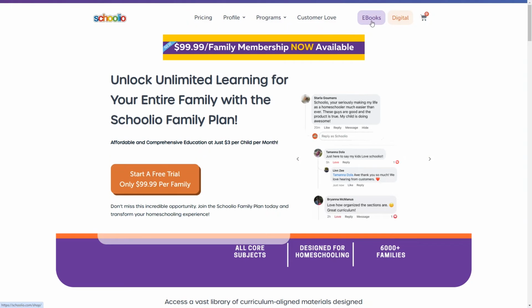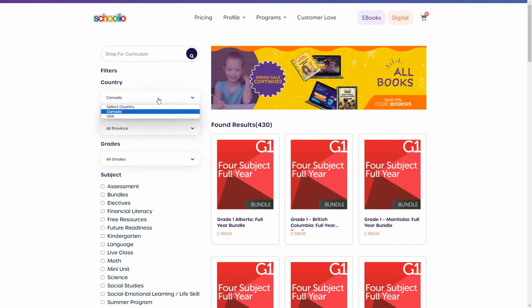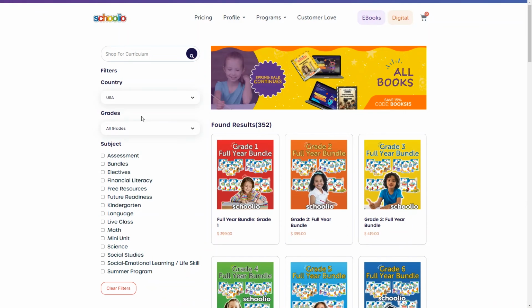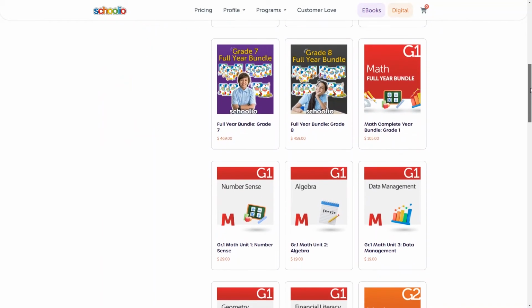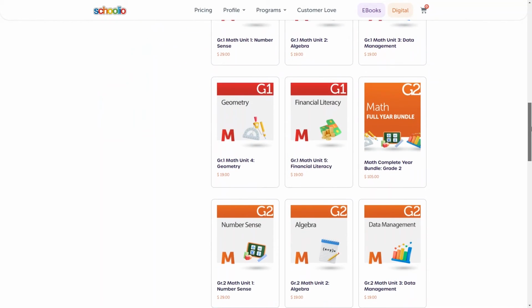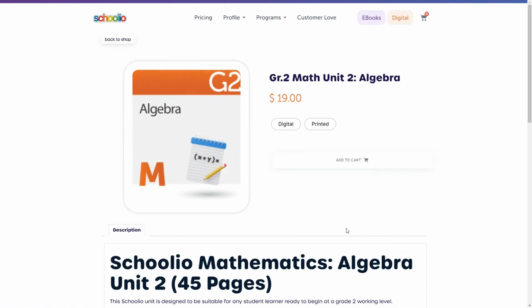I also just want to mention that if you like the look of the print materials on here but don't want access to the videos, you can purchase the curriculum books separately. Just go to their website and you can find their Homeschool bookstore where you can shop for all of the print materials. They have full school year bundles, or you can just shop for the units individually. And these are all ebooks that you can just keep on your computer or print at home. If you want them printed and sent to you rather than printing them yourself, you can choose the printed option.